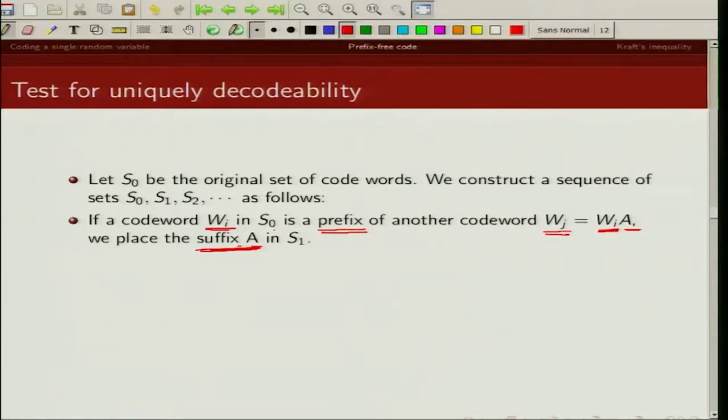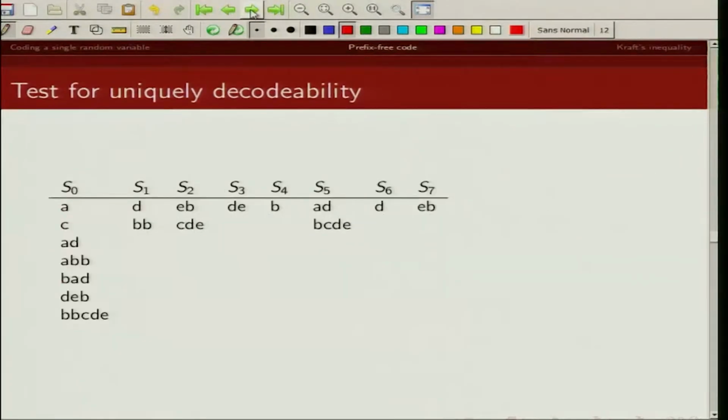Okay. Now to explain this, let's just fast forward and look at this example. So I have this set of code words A, C, AD, ABB, BAD, DEB and BBCDE. Now let's look at these code words and see if any of them is a prefix of any other code word. So let's look at A. Is A a prefix of any other code word?